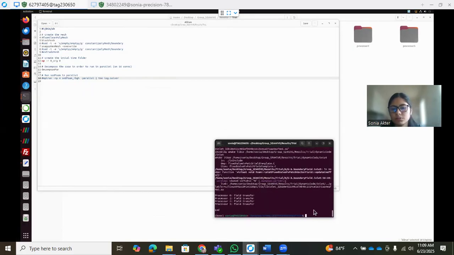Yes, it's almost done. Sometimes we want to mention in our analysis or in our paper how many cells we used in our analysis. For this, we need to run the checkMesh command line. This one is the checkMesh command.